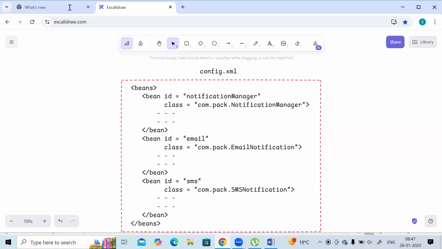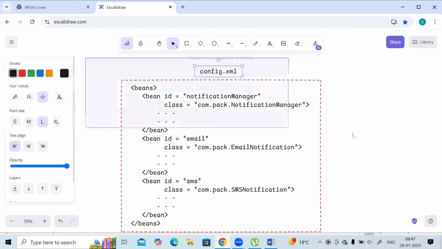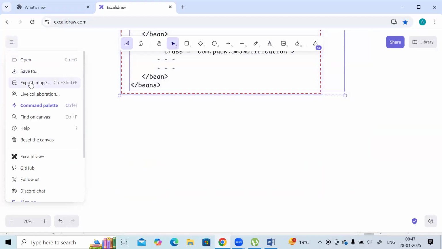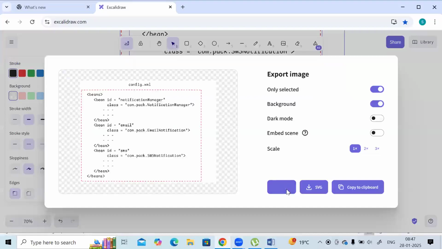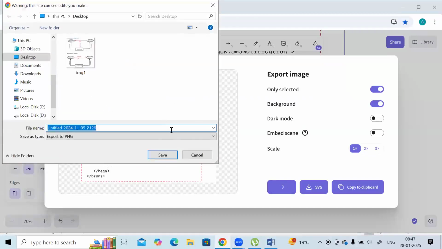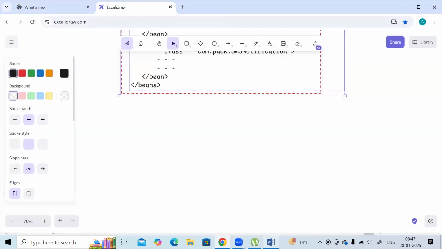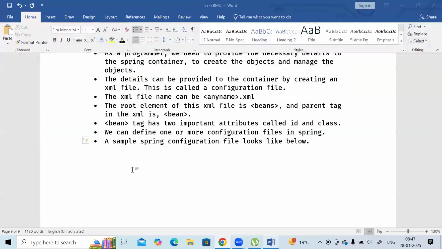Am I clear with this now? Let us copy paste it. Now you got some basic thing today: how to write the Spring configuration file. You got it right? We want to insert it.